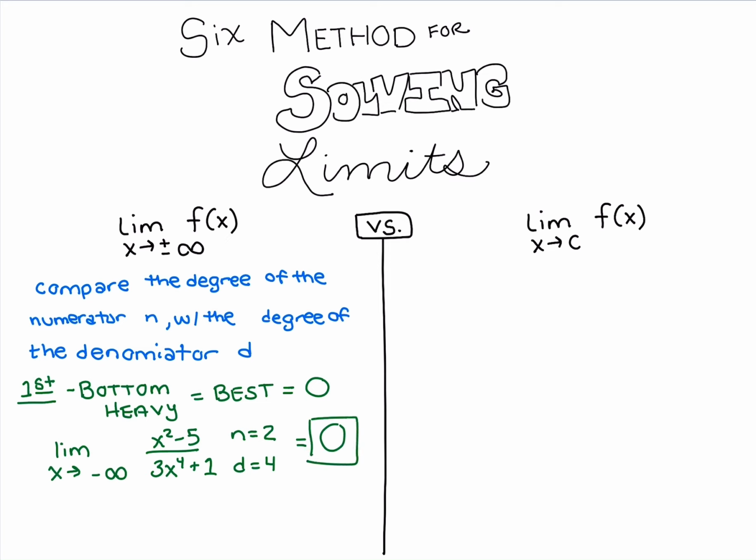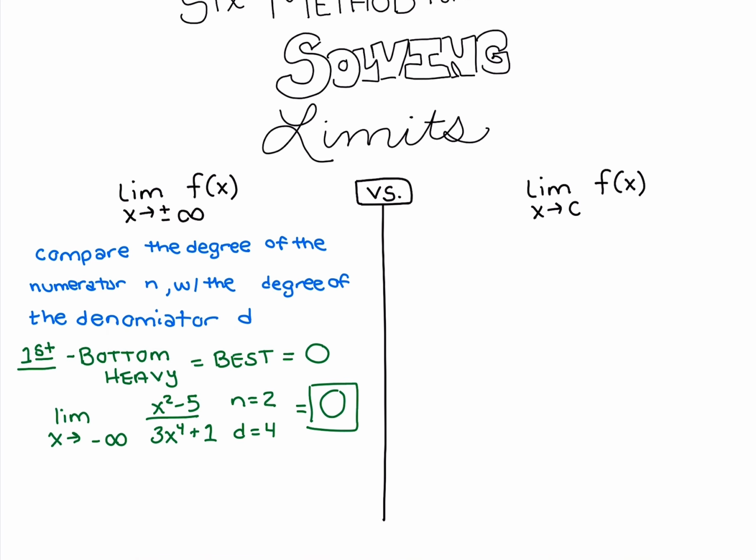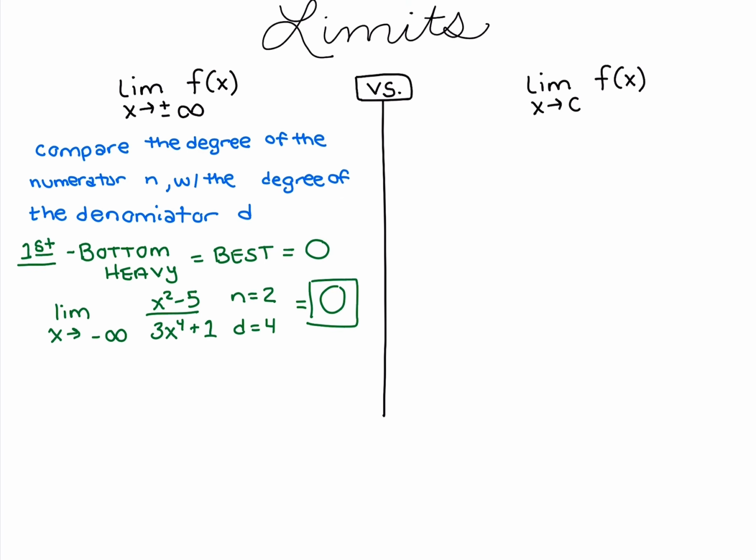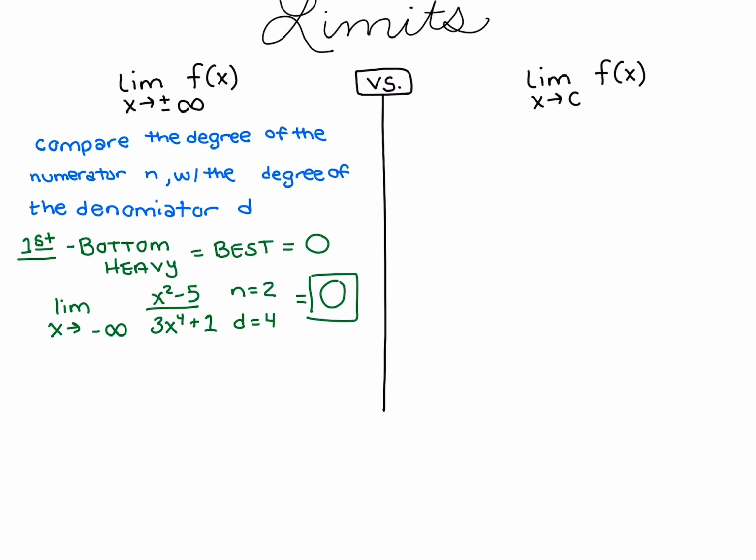And that's because as x goes to infinity, we're dividing something small by something huge. Bottom heavy means you have more in the denominator. It's like if we had more people than cookies. If I brought one cookie and we said we're going to share it with every single person in a town, and the town has 30,000 people, we'd take that one cookie divided by 30,000, and nobody would even taste a crumb. Bottom heavy is the best. The answer is always 0. You're dividing something small by something huge, you don't have enough left. So it's just nice because the answer is right there for you.